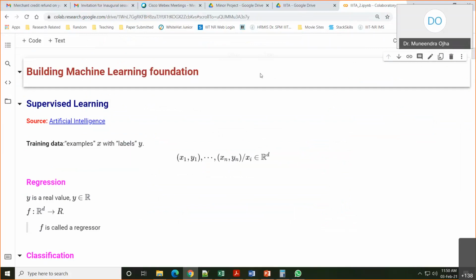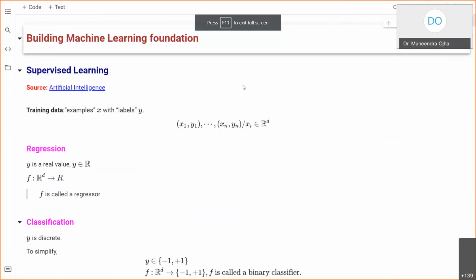Okay, so let's start. In today's session I will talk about linear regression, logistic regression, and then I will move on to how a neural network is basically nothing but a combination of logistic regressions running on every neuron. So just to start with, let us understand what supervised learning is.